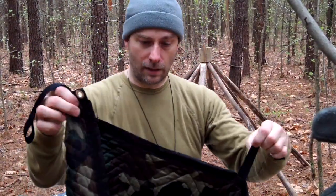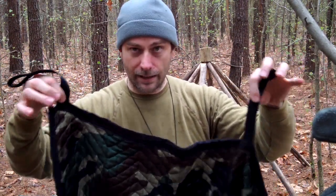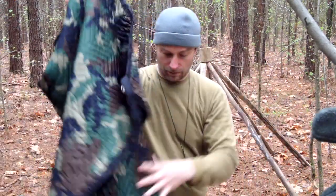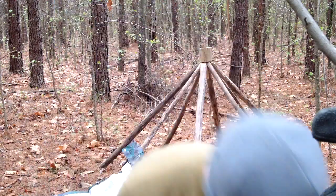And I've got them sewn maybe a foot and a half apart, all along. Okay? Let me put this over here. You'll see more about that in a minute.